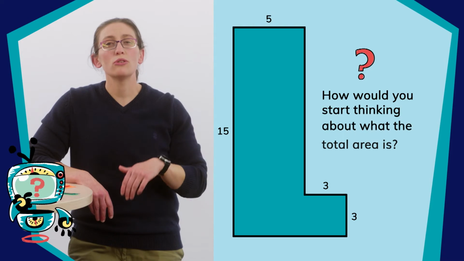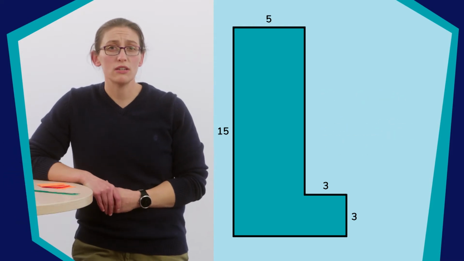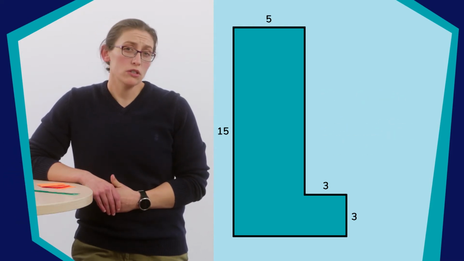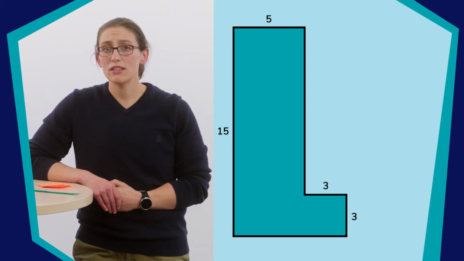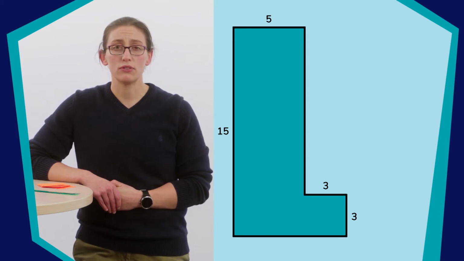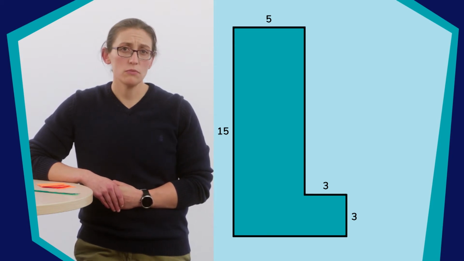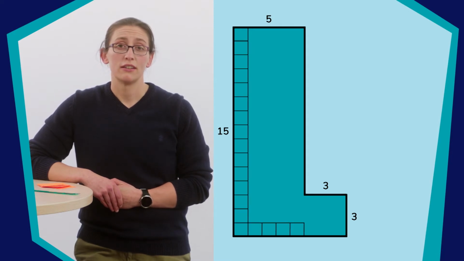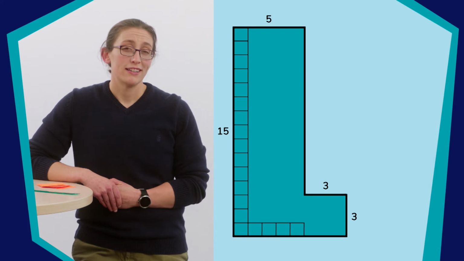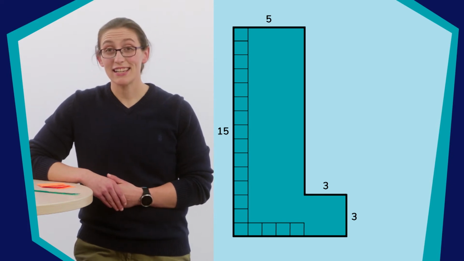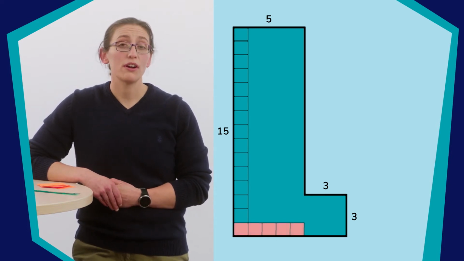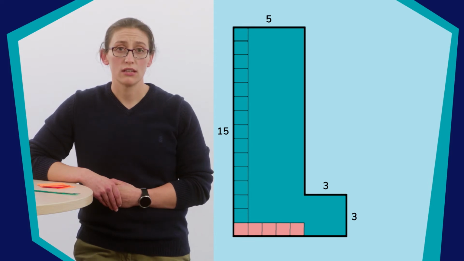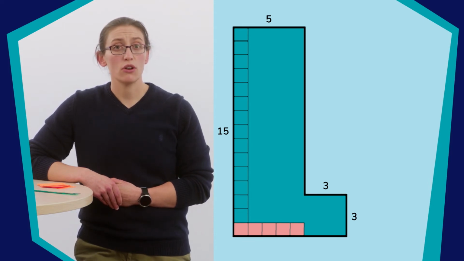Yeah, so some of you said to start with 15 rows of 5. We could put squares down, and I heard someone say something about 5 rows of 15. Let's put some squares down and see if that will help us. So here I see that in one row there are 5 1-foot squares, and there are 15 squares going the entire length of the dog park.